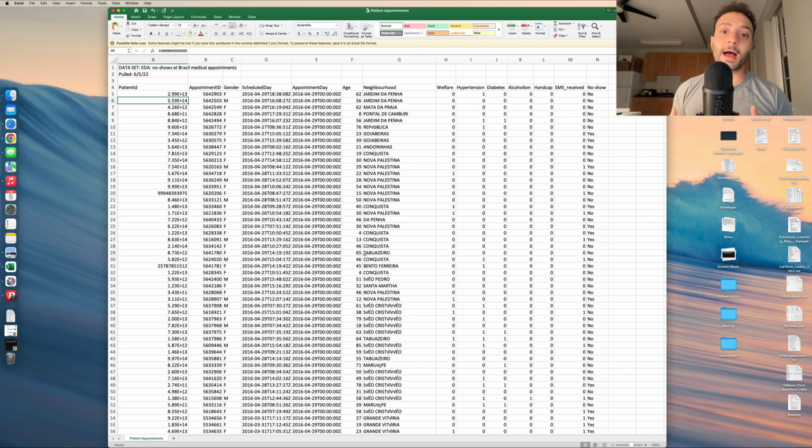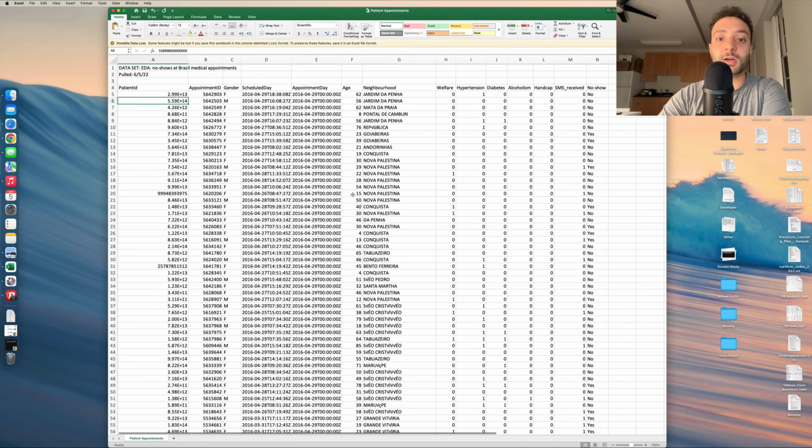If we take a step back and approach this from the perspective of a data analyst, the reason a data analyst would care about this in the first place is that ideally we'd want to have some sort of impact on the patient no-shows. You want to understand what components have the biggest impact on whether or not patients actually show up to the clinic. If there are certain factors that impact whether or not a patient shows up, that's something we'd like to build process around and facilitate to increase patients that actually show up to their visit.